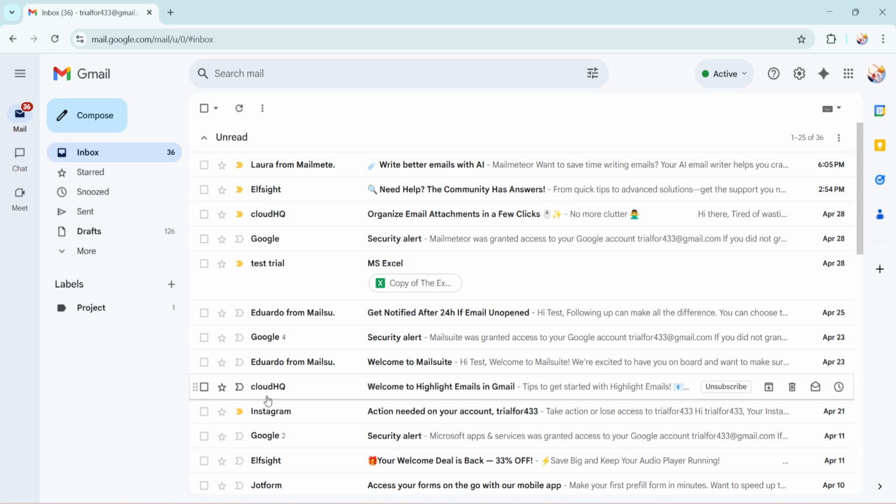First, you'll need to access your Gmail account. Once you've logged into your account and are on the main inbox page, locate the settings icon. This icon is represented by a small gear shape in the upper right corner of your screen. Click on it to open the Quick Settings menu.